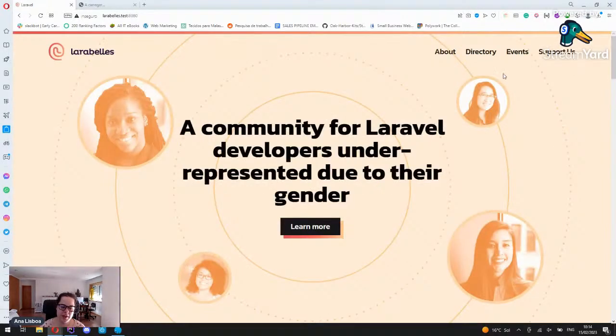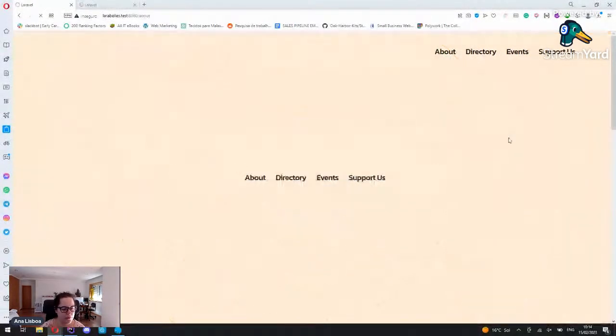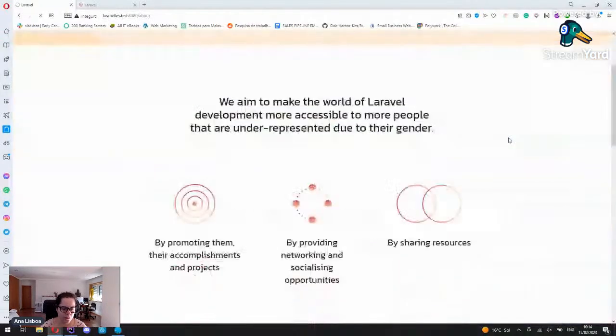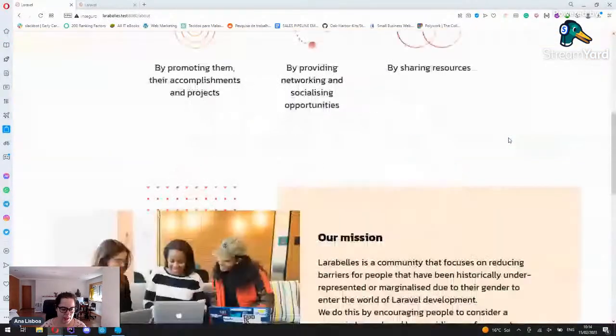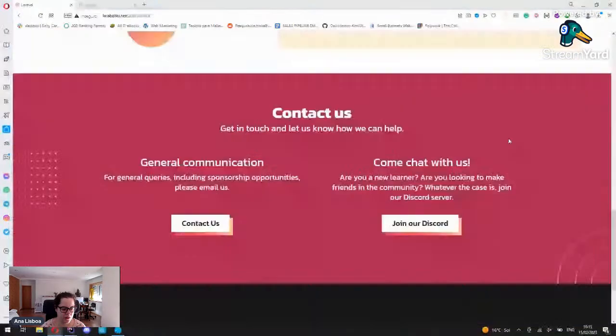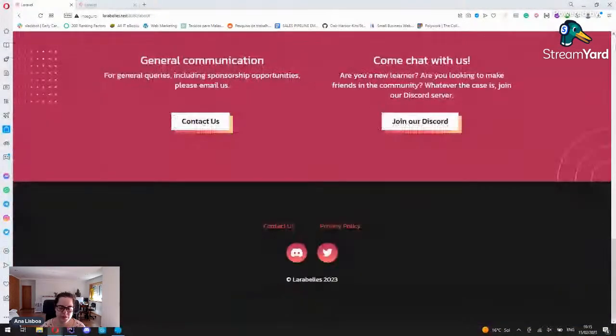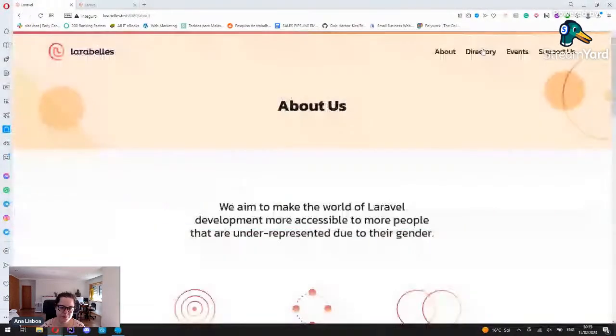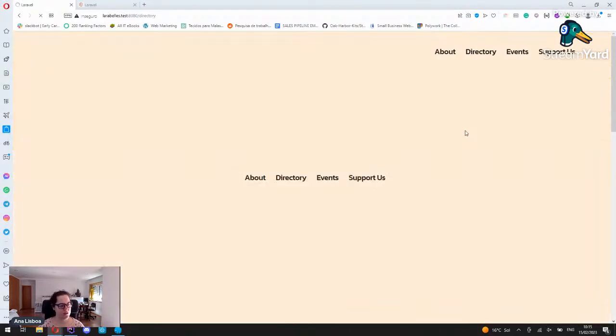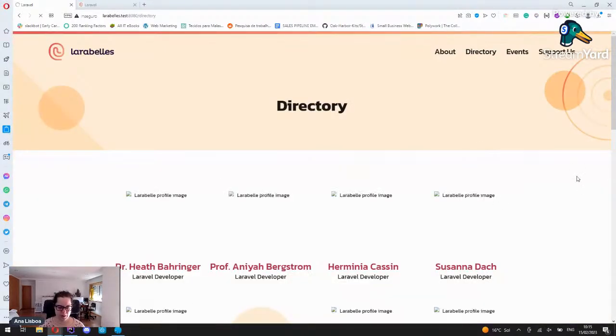Then let's go through the menu to the about page, which I think we were before. This is where we talk about the aim and mission, contacts. Okay, nothing about sponsors here. The directory shouldn't have anything about sponsors as well. It's a list for all the Larabelles that have been featured on the Larabelles newsletter.